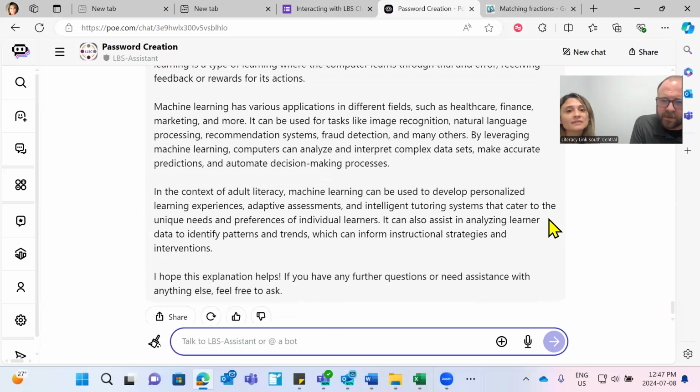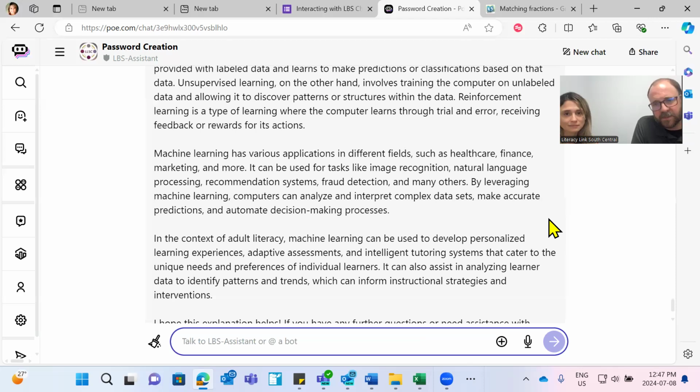And you'll notice too that the type of language and terminology it uses is not specifically AI technical language. It's designed to put the concept of machine learning into more basic or more general terms and concepts, which are easier to grasp. I have discovered, somewhat humorously, that when I think I understand machine learning and then I go to a more academic or expert literature, I very quickly realize that I don't know quite as much as I thought I did, because much of that terminology is still a bit over my head. So that is something embedded within the bot that I certainly appreciate.